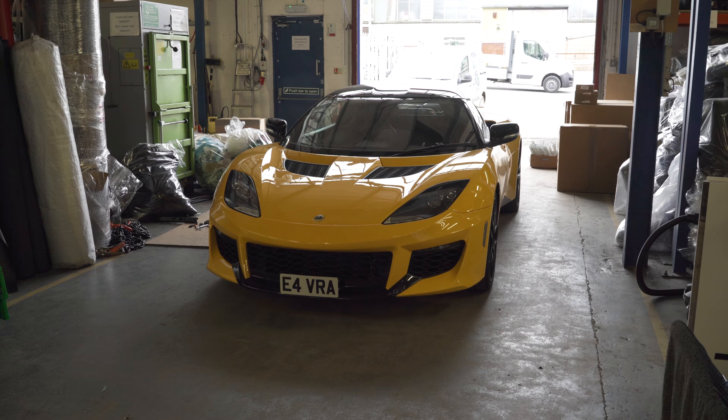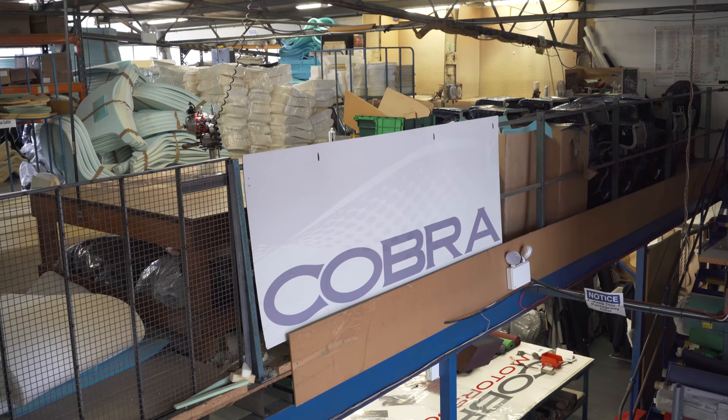The business has changed hugely. Without full type approval or acknowledging all aspects of safety, it's very difficult to morally sell a seat to somebody and just leave them to fit it. Your vehicle - the Evora - has been designed very cleanly. We've been able to maintain all of the original sliders, all of the safety aspects, original seat belts. We've managed to get the H point - the theoretical R point - very close to the original seat, so all the line of sight work is maintained. The Evora has been a perfect car for us.